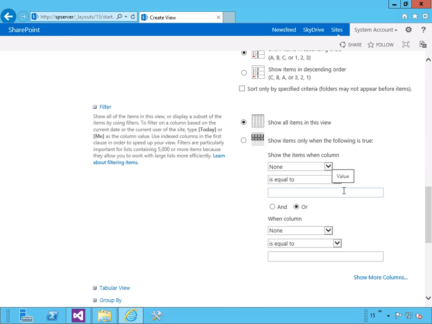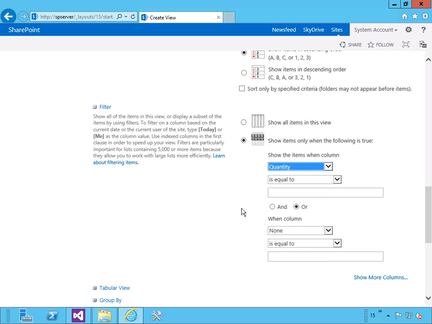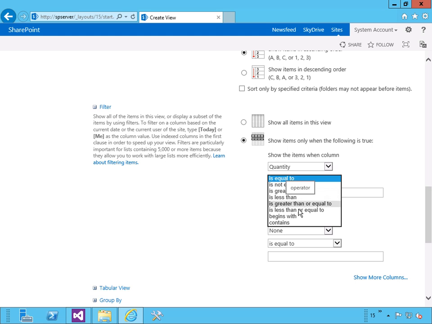So this is a view that's going to let us know when we need to reorder. So I'm going to show the items when quantity is less than or equal to 0.